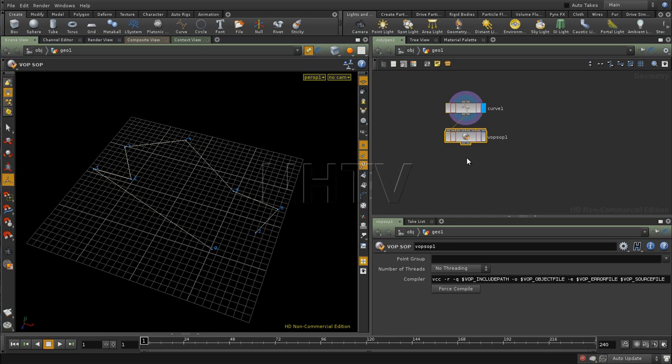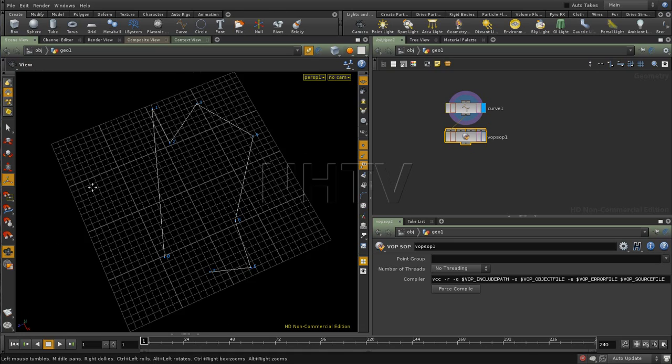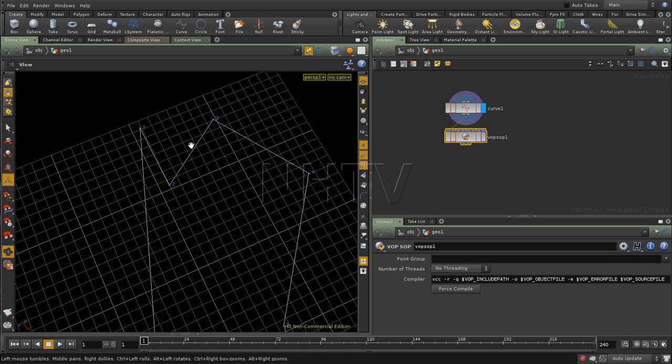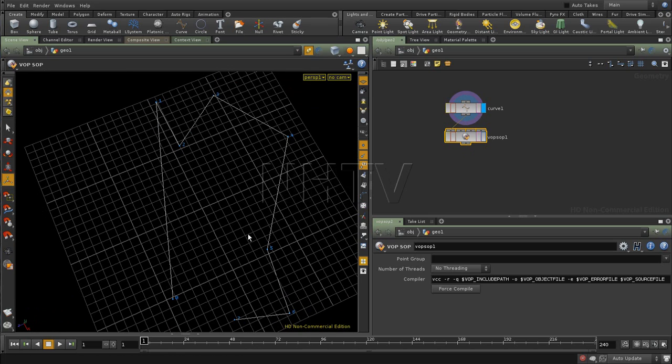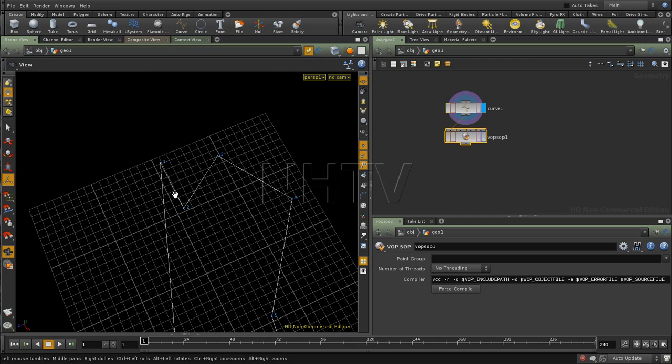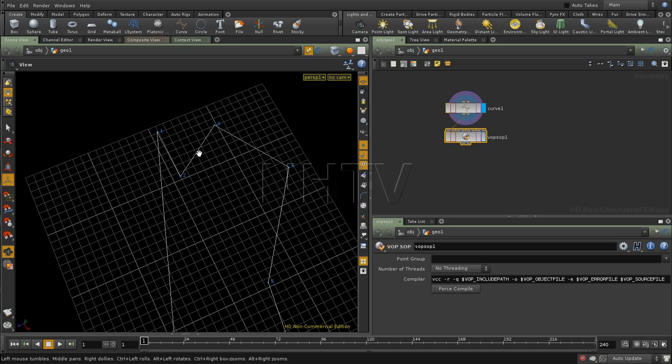So the first step that we're going to do is the following. We need to find the tangents on this curve. That's the first step that we need to do in order to build everything from that. And the tangents are the lines which are just straight on the corner.